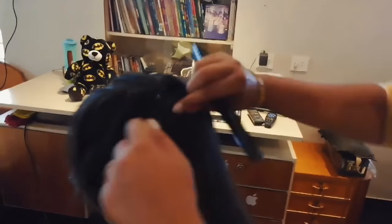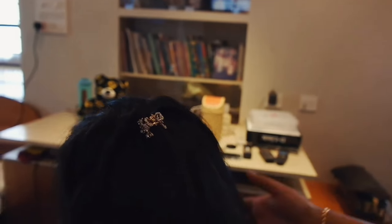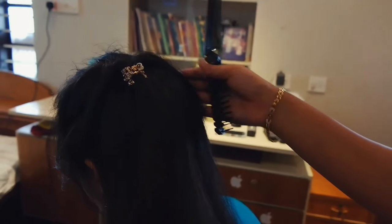So, after everything gets done, just hold the whole portion and place a beautiful hair clip tightly to it. Now it's time to do the down portion.